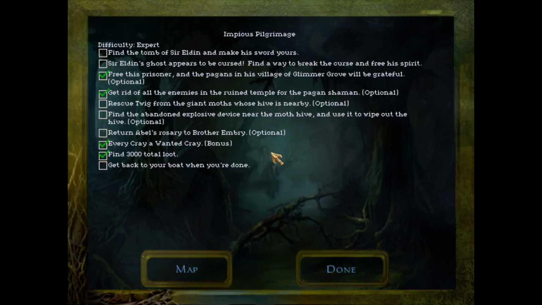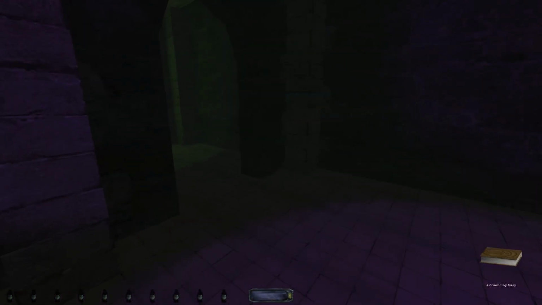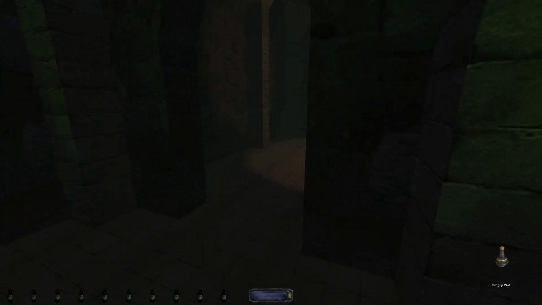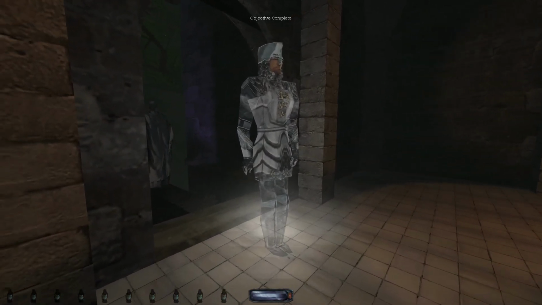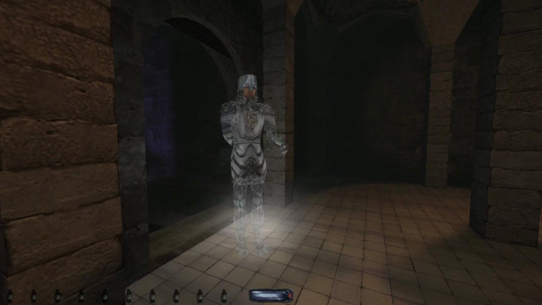New objective. Sereldin's ghost appears to be cursed. Find a way to break the curse and free its spirit. Well, that's exactly what Brother Ember wanted to do. So we just need to use the Blessed Water on this. And objective complete. You are the one who broke the curse.